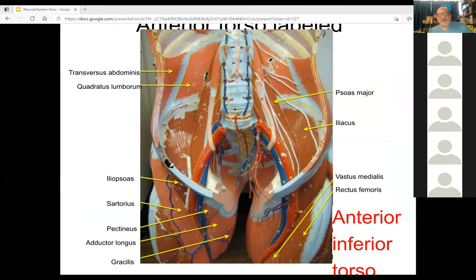Notice, here is our friend that we've talked about before, the inguinal ligament. Remember, all of our muscles of the abdominal pelvic cavity connect to it. Our iliopsoas comes out through it here. And where that iliopsoas comes out, there is a region in the indentation of the muscles indicated right here, known as the femoral triangle. This triangle is where the femoral artery, the femoral vein, and the femoral nerve come through.